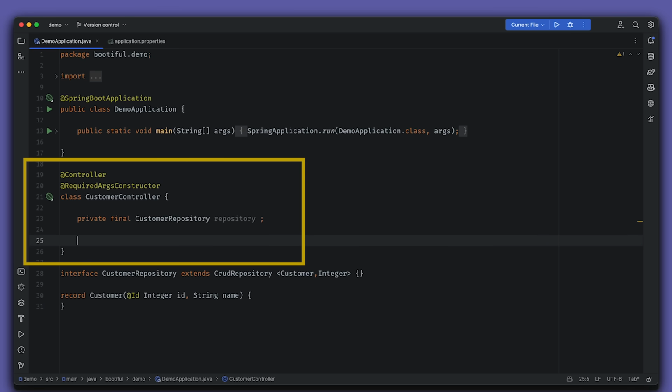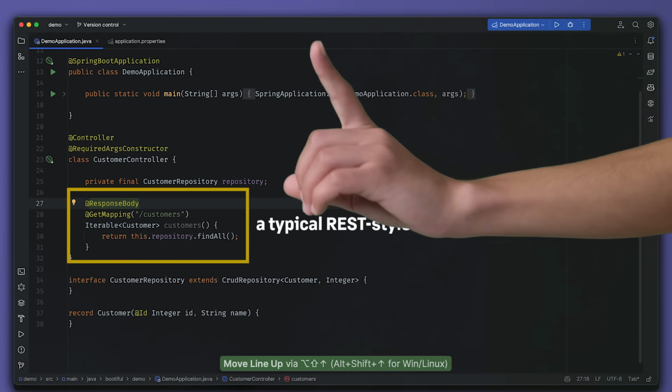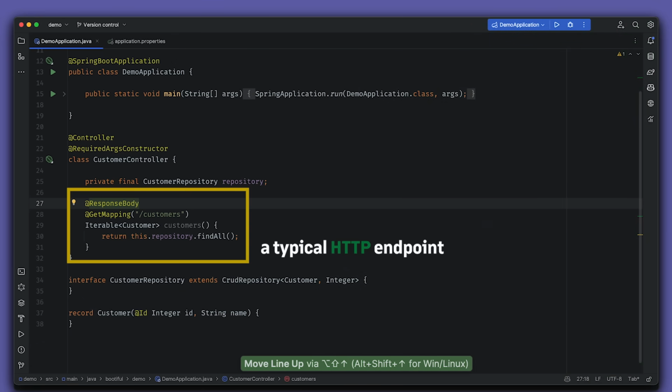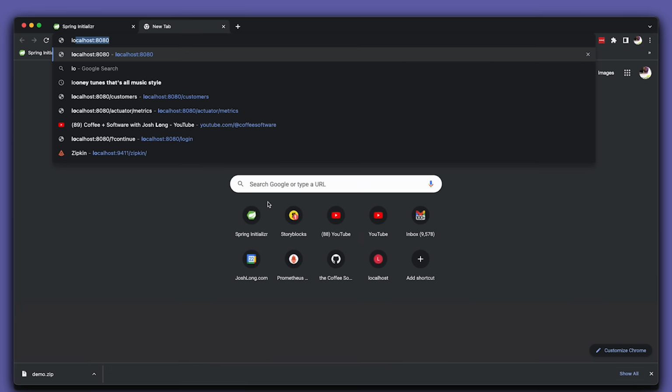Let's build a controller. Remember, Spring controllers are multi-paradigm. It's the same annotation whether you're building MVC forms and HTML views, REST style endpoints, RSocket endpoints, GraphQL services, SOAP endpoints, WebSockets, etc. Let's just build a simple REST-style HTTP endpoint. The HTTP endpoint just returns all the customer data when asked.